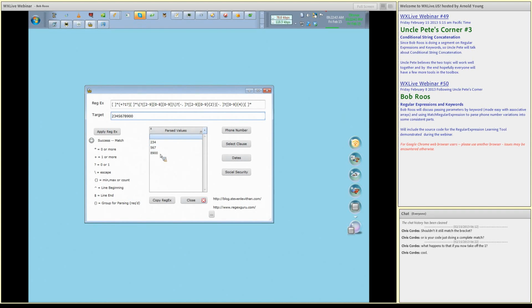So each one of those rows is a group, right? Each one of these, yes. Every group goes into an array element. That's the power of this thing. And so, as you can see, the number of these things has varied, because when I added this group for the country code, see, the number changed.